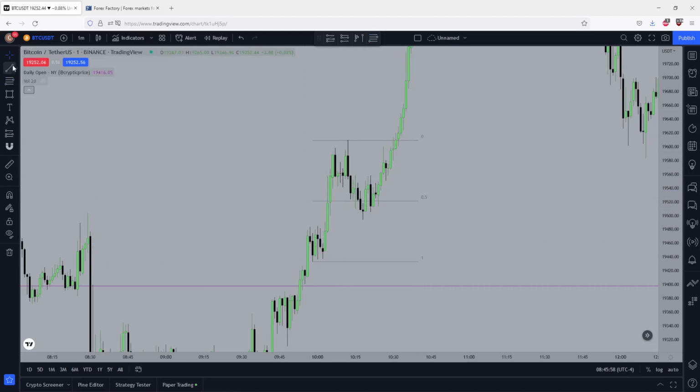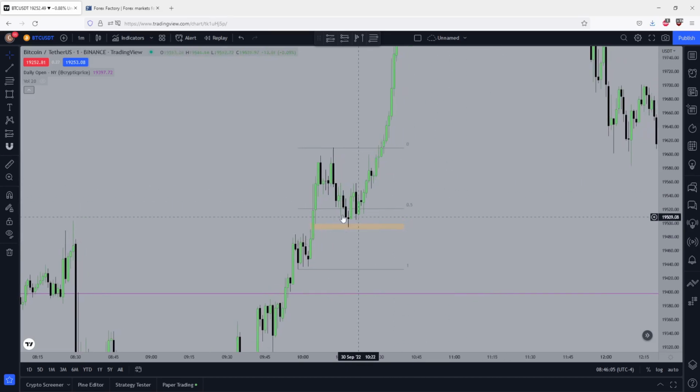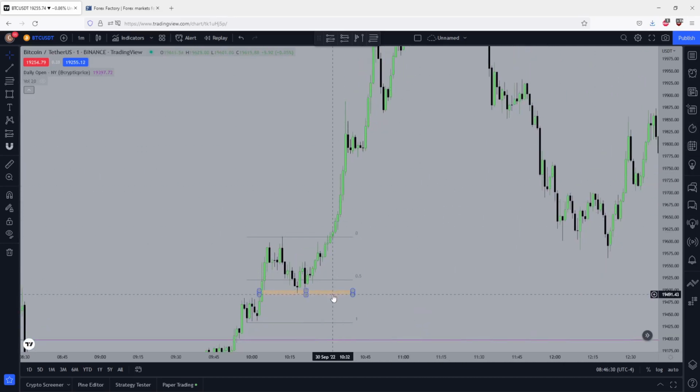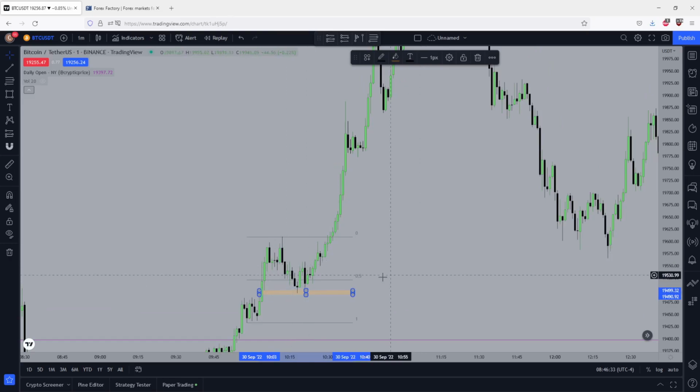And in this up move, there was a fair value gap left behind, which is quite deep in a discount. And what you can see price does is, it pushes up, then it starts to trickle down, moves down into the fair value gap in a discount, and then moves up, goes back down into a discount once more, back to a discount once again, and then it really starts to shoot off. It really starts to go higher here. So that's a continuation entry.